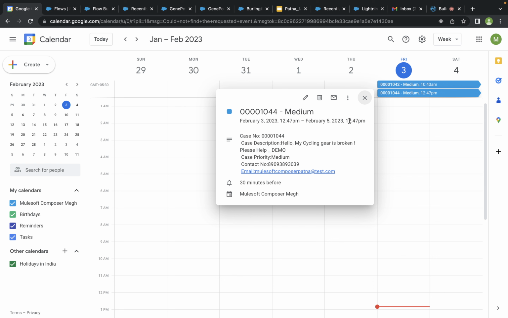And also a Slack message would be sent to me, the regional manager in this case. So if we can see, it's a VIP customer. The necessary details have also been sent to the regional manager, which in this scenario is me. You can see the case number, case description, title, case priority, contact email, and also a cautionary message that a calendar invite has been sent to you. So we did explore the scenario where the client is a VIP client.